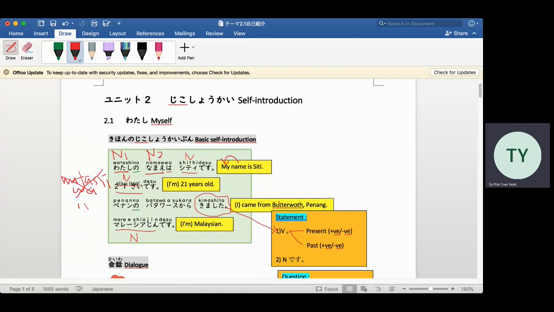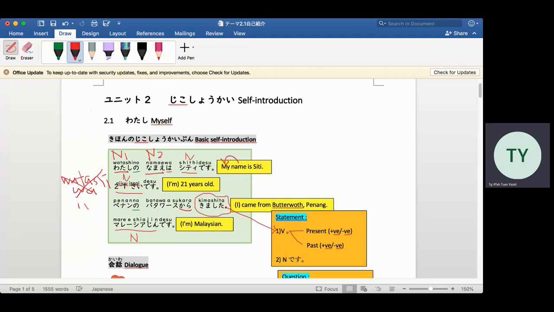But in Japanese, you have to say the biggest to the smallest. So biggest is Penang. It's a state name. Then followed with the city name, Butterworth. Okay, so in the no, the comma you put no terus. So Penang lah. Penang no Batawasu. Penang, comma, Butterworth. In English, Butterworth, comma, Penang. It contrasts with the Japanese and English. Okay, as for the state name, cities name, and country name, remember, we have to set the largest to the smallest. Okay. So Penang, no is comma. Batawasu, kara is a joshi. Kara means from. Okay, daripada from.